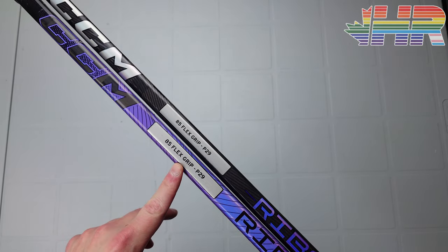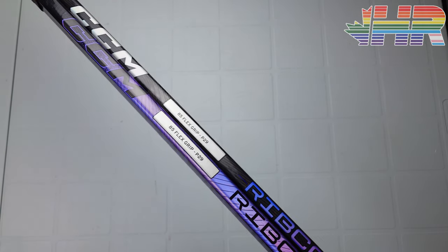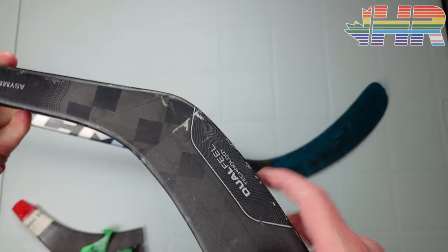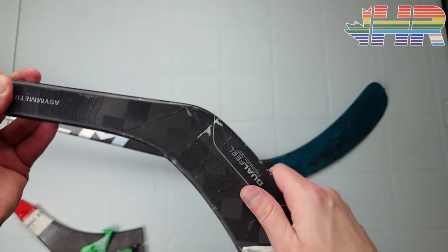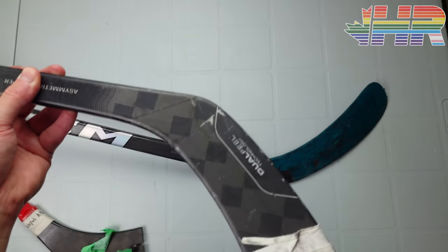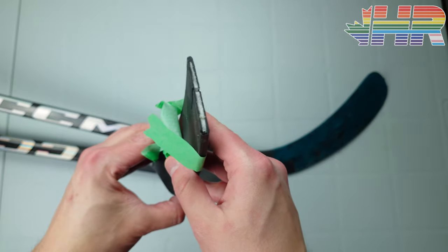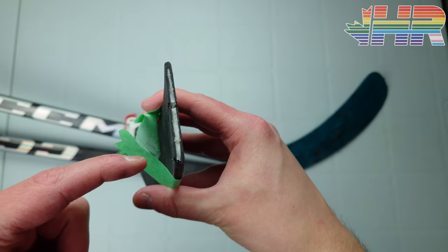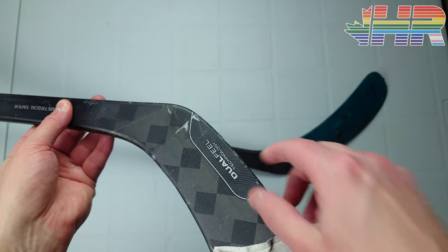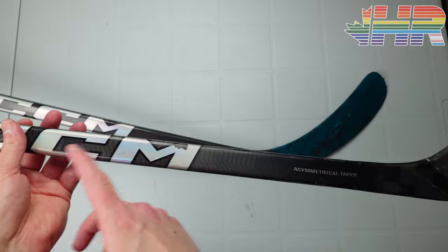Because I couldn't use that 80 flex, I had to wait for this one to come in stock, and by the time I got it, it was already a month after the stick arrived — so all the quick reviews were already out there. I figured I'd use this for a longer time. I really wanted to check out this dual feel blade and their new dampening tech, which makes the blades feel more dampened and softer. I did a whole video about stick blades and what's inside them for dampening and puck feel. I love puck feel, especially as someone who makes a lot of passes. CCM going that dampened route in all their blades gets me really excited, and I wanted to see how long it lasted and if there are durability issues.